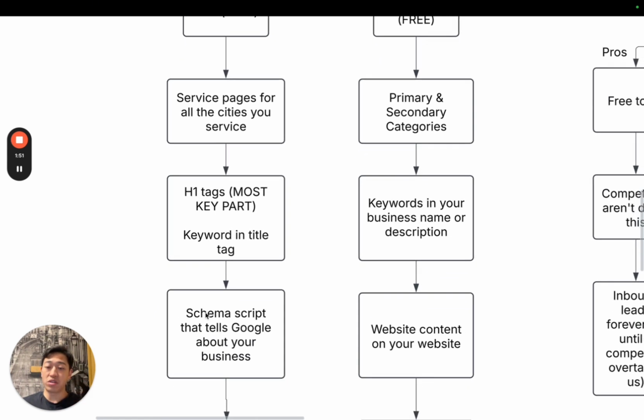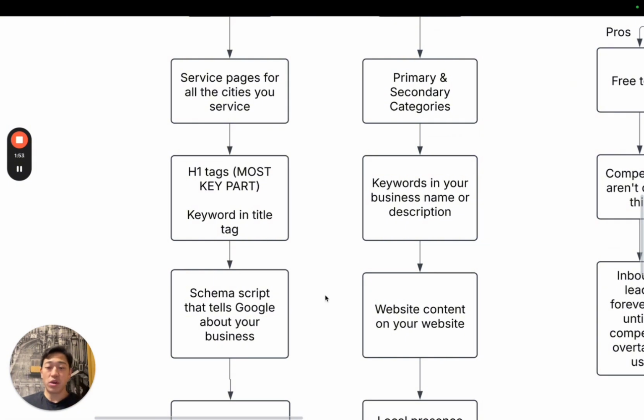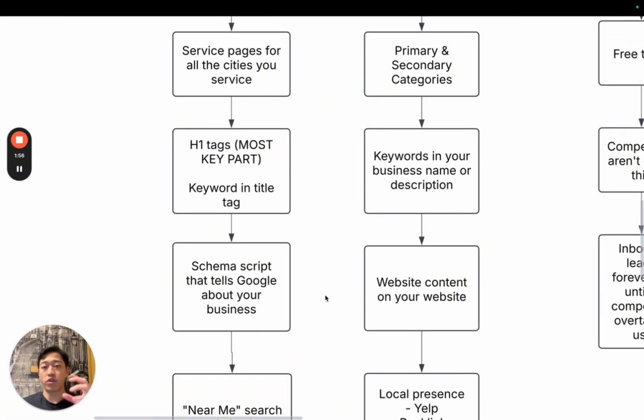On top of that, there's this thing with schema scripts that tells Google about your business. So whenever Google's actually crawling through all of our different pages of your competitors' pages, they're currently looking at what is the best fit for the person searching for this keyword. So whenever a homeowner searches for a keyword, you need to have a schema script where it'll show what service you offer, the price point, the different reviews you have, hours that your business is active in, and also the cities that you service.